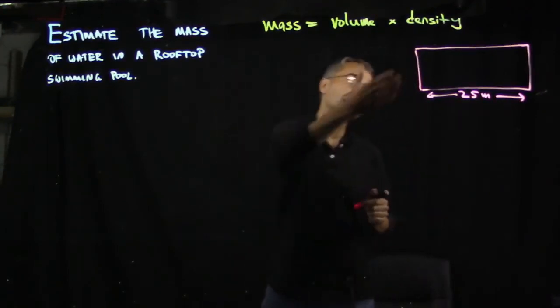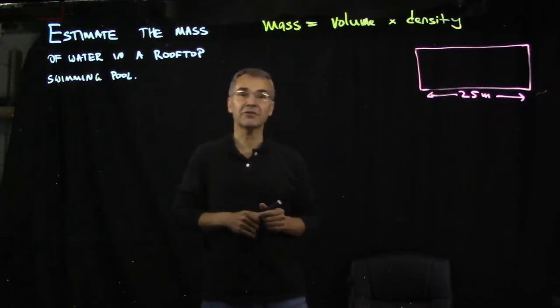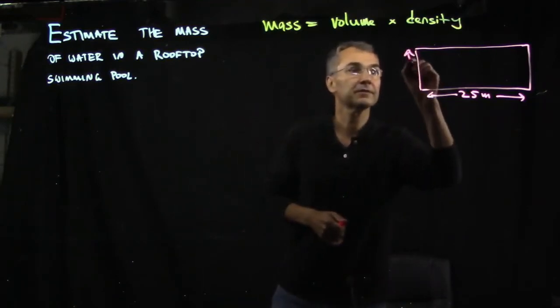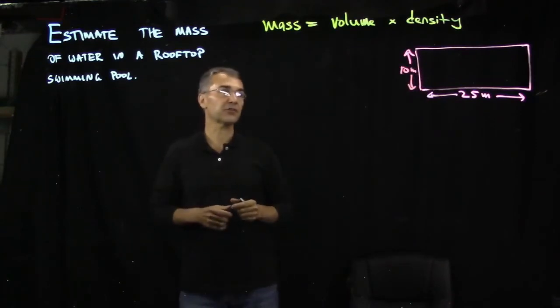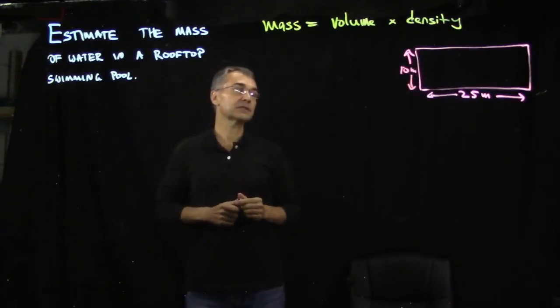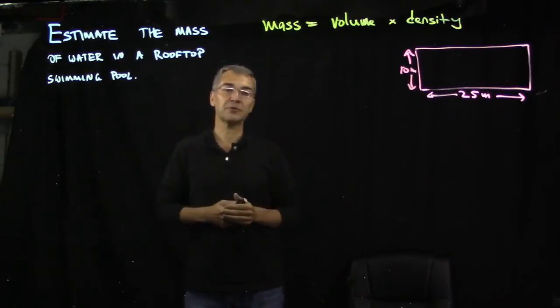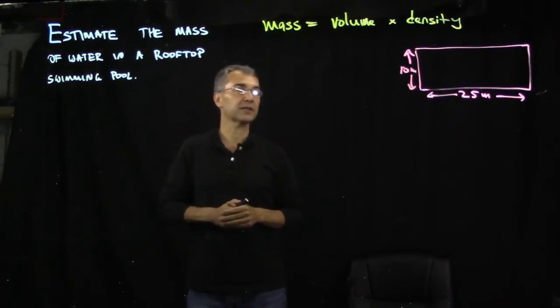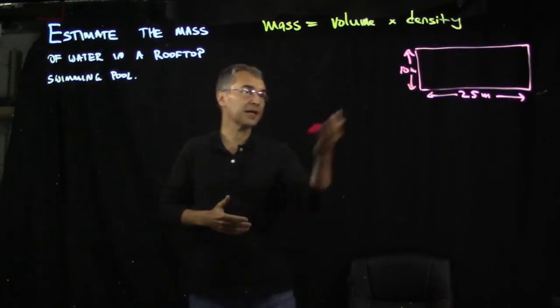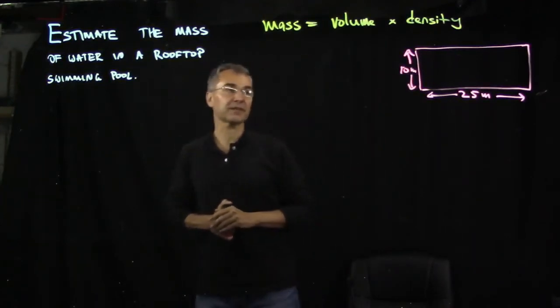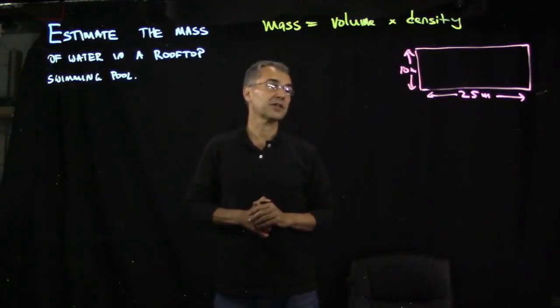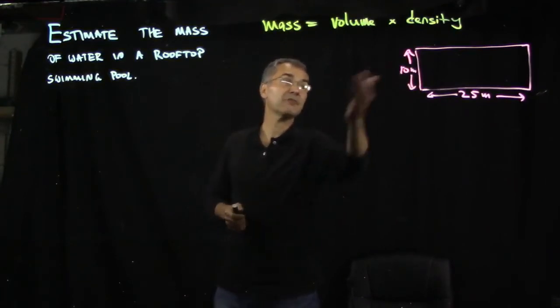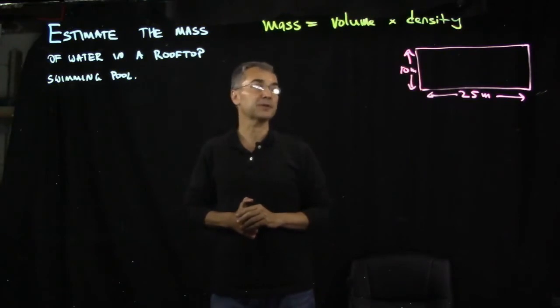So I'm going to say maybe it's 10 meters this way. I mean, maybe it could be 5 meters. Could be 20 meters if it were designed for the swim team all going at once. But again, I think a reasonable in-between value is something like 10 meters wide, because that would probably be like 4 or 5 lanes. I mean, even 5 meters wide might be plausible, but let's say 10.